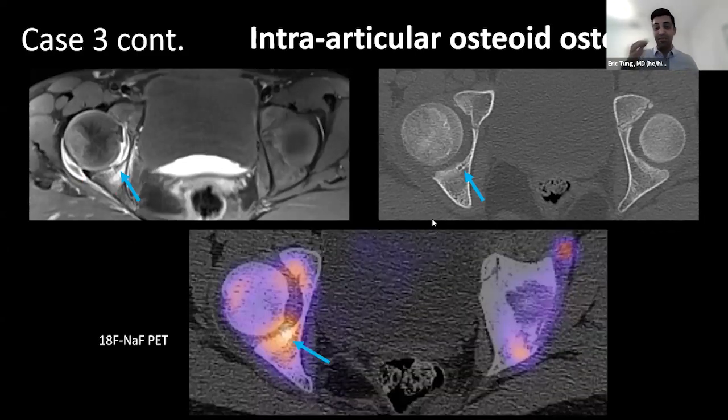But one technique that can be very helpful to identify where the nidus is or where the tumor is, is to use some nuclear medicine scans, things like a bone scan, or in this case, a sodium fluoride PET. And so what we can see here is that there was intense uptake of the radiotracer at the site of the tumor, which can really help localize it and assist either our musculoskeletal radiologists or interventional radiologists in the ablation that they will do, because radiofrequency ablation is only creating a 1 centimeter sphere, and we really need to get into the right place.